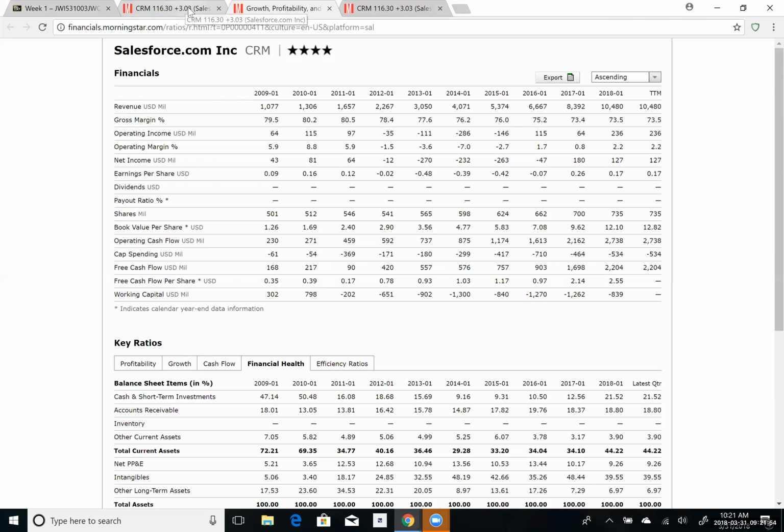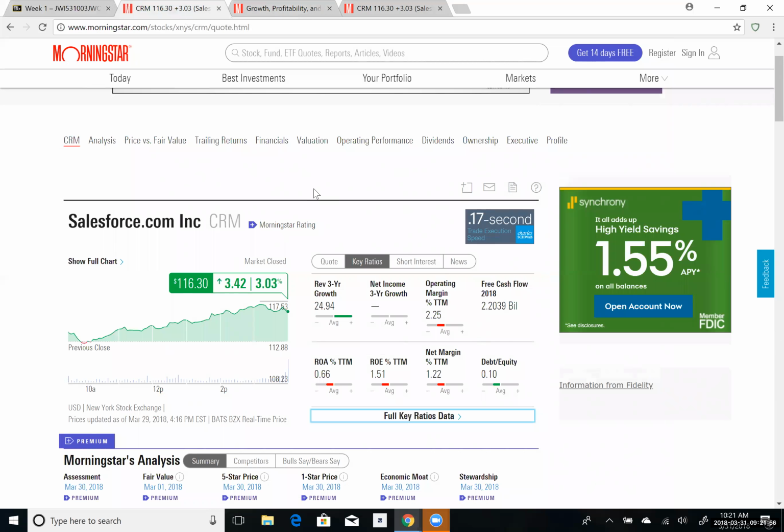Again, just to reiterate, you do not need to purchase anything with this. It is free if you use the basic services. Sometimes some web browsers or pop-ups will occur and ask you to buy the premium service. Just click X out of that. You do not need that, and you can get access to the basic information that we'll be leveraging in the class as I navigated through in this quick tutorial.